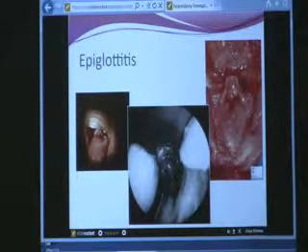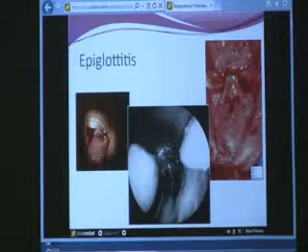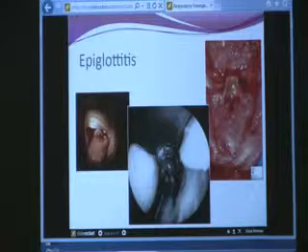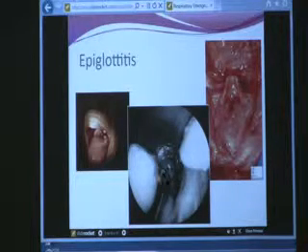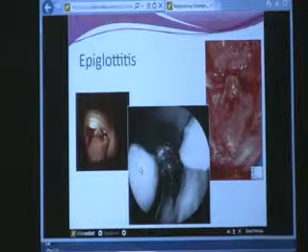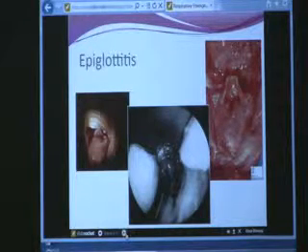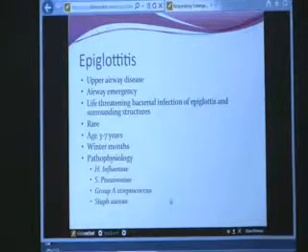But these would be some of the findings that you would see when you go to intubate them. You can see their epiglottis is very swollen, very red, very inflamed. It can come down to this very, very tiny hole. And these are kids that are very, very sick, and they need to be intubated in the OR. You don't want to mess with them. We don't put IVs in them. We usually consult ENT and take them to the OR.